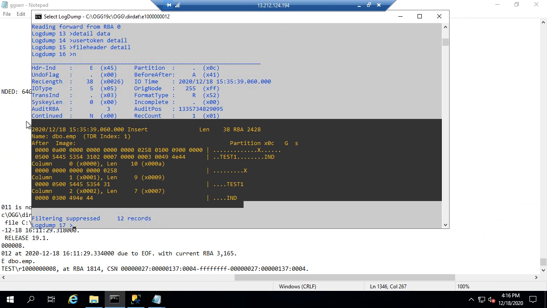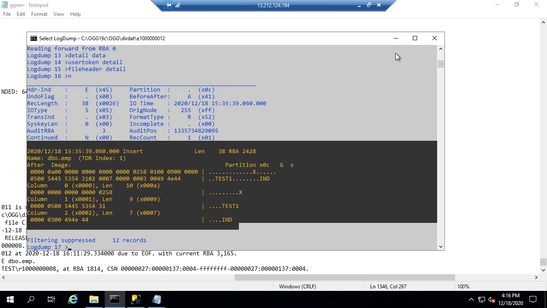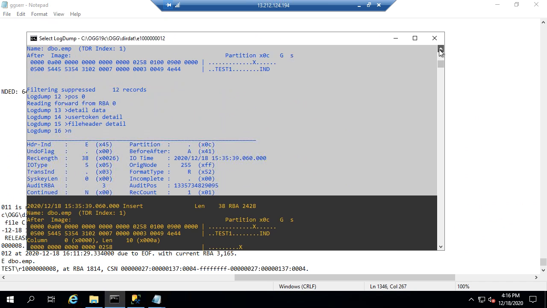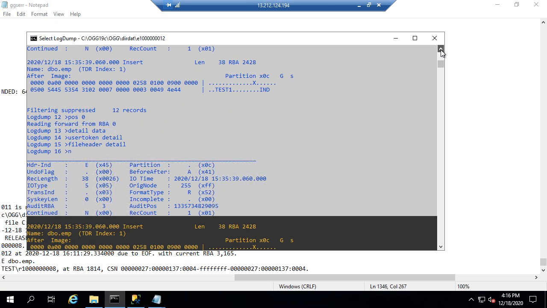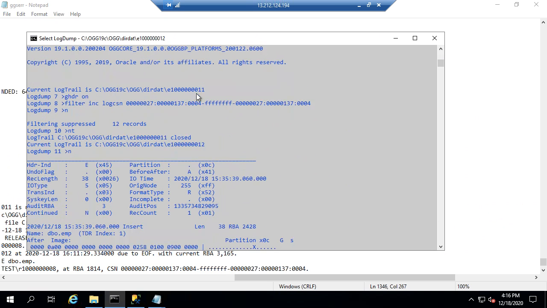So what I'll be doing is, I know which trail file this is. Once again, let me check. I opened sequence 11 and I did a next trail, NT. So now this was open, right? The current trail file is 12.